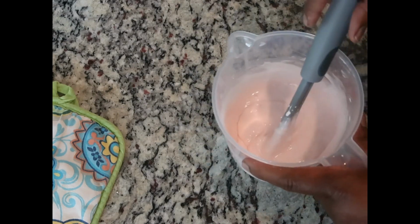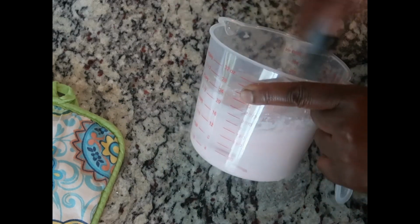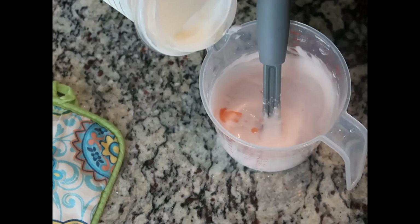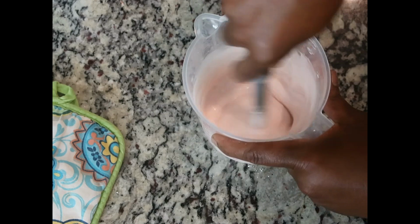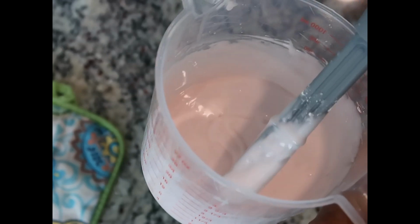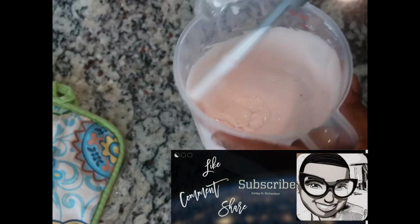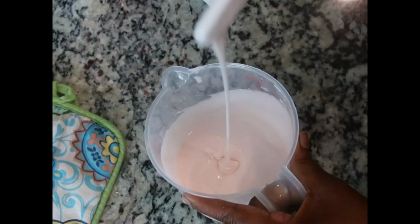And I'm hoping the flavor of the fresh strawberries will really shine in this glaze. Okay, we're almost there. I might add just a little more sweet cream. Just a little more. There we go. Oh, and you can see the speckles of strawberries, like there's one right there. Can y'all see the little pieces of strawberries in there? Like I said, no extra flavorings or extracts added, just the leftover juice from where I strained my strawberries and some vanilla sweet cream that I get in my cold brews.